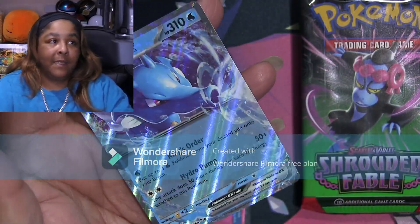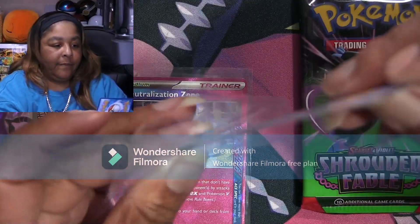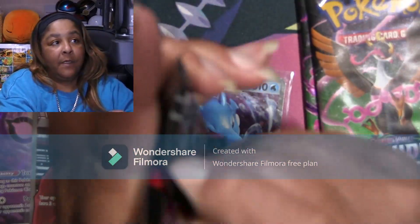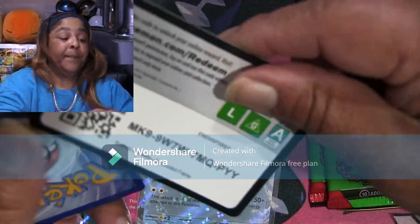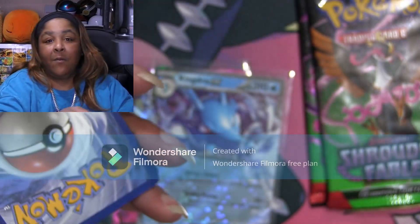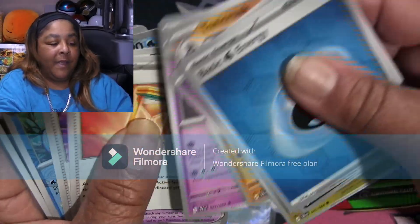I do not want to keep getting tons of EXs. I got four hits so far. If you go by that, the hit ratio isn't that bad — four out of eleven. If I get another one, that's almost a 50 percent hit rate. It's just the fact that you get all these EXs and you don't get any of the real hits.